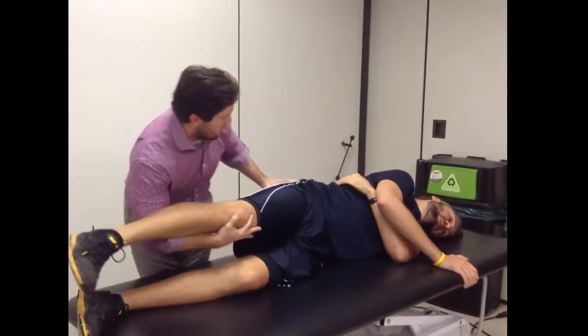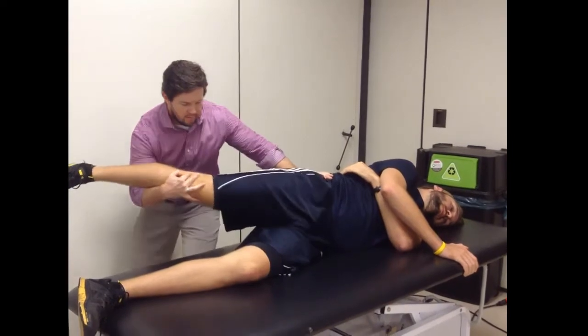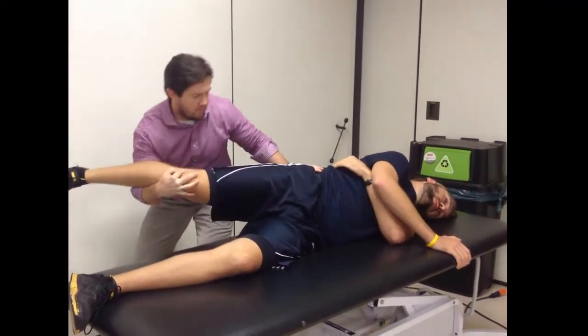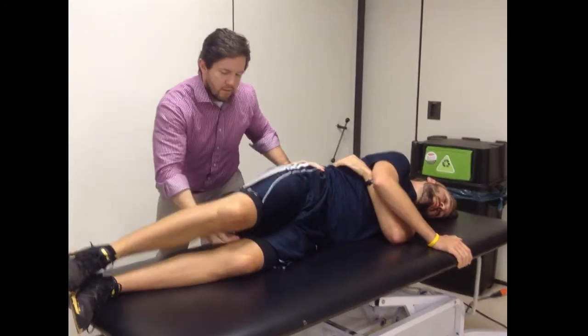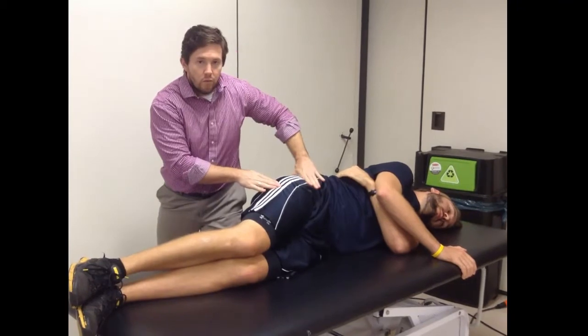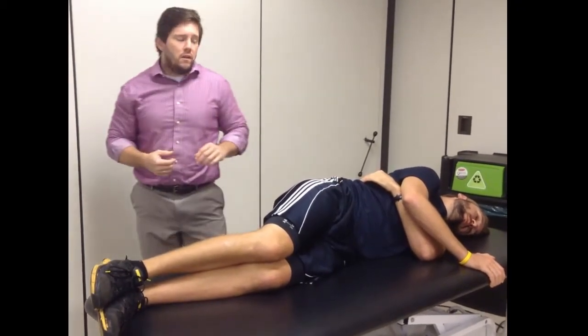Okay. So here, just coming back, now the knee is extended, my hand is in the same place, and then down again. And I am providing, with this one, because I'm a little bit further away, a slight superior and medially directed force here to help try to block that lumbar lateral flexion.